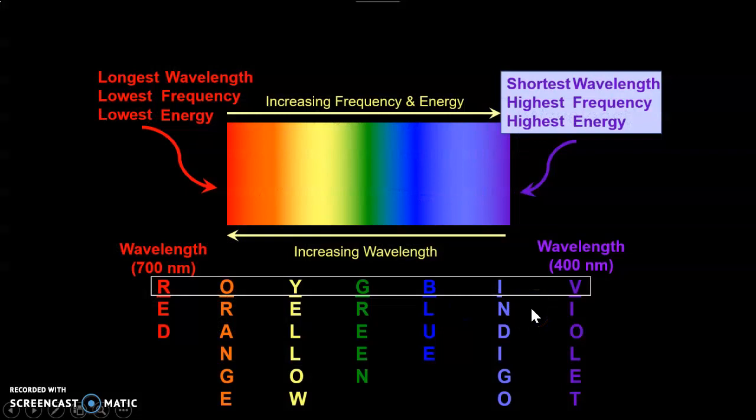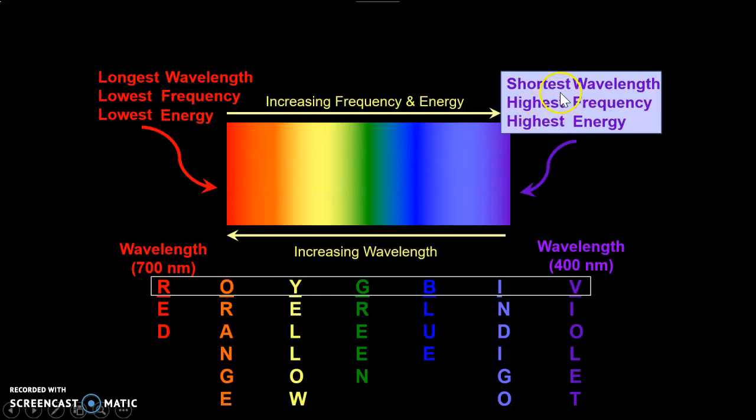Okay, starting with what you know about light, everybody's pretty familiar with the colors of the rainbow. You now know that red has the longest wavelength, turns out to be about 700 nanometers. As you go from red, orange, yellow, green, blue, indigo, violet, you get smaller and smaller in wavelength. What that means, because the wavelength is smaller, but they all travel at the same speed, is that as your wavelength gets smaller, your frequency gets bigger. So red is the longest waves, but the smallest frequency, and therefore the smallest energy.